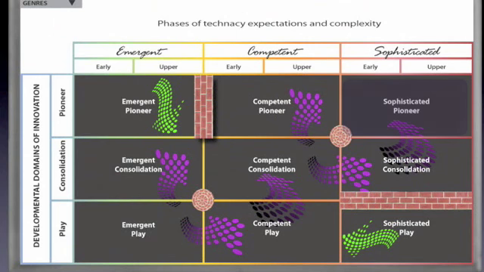Finally, and this is a very difficult phase domain in the Technacy chart to sustain. It's difficult to sustain because the project itself is difficult to sustain at this level. This is the level where there is very high risk and yet high return if you can get it right. So you'll find in the sophisticated pioneer projects, this is a project where you have multiple people involved. They have to learn how to work socially together. They have to actually make things work, not simulate. And they really need to be on their game in many unknowns towards progressing a project.